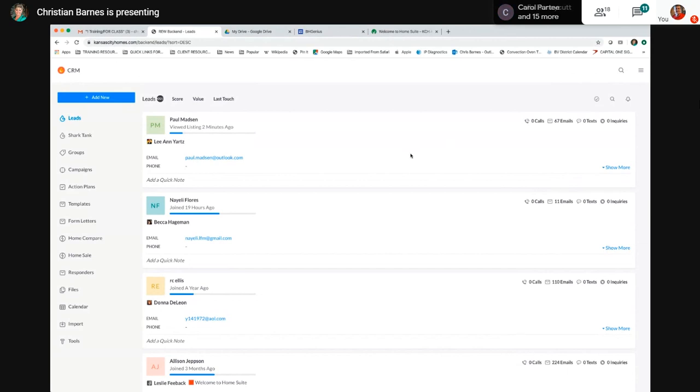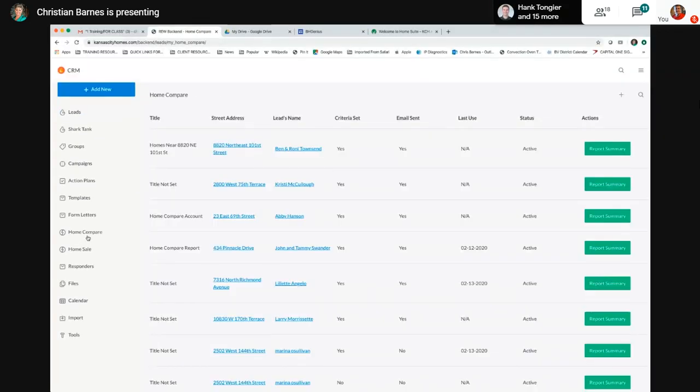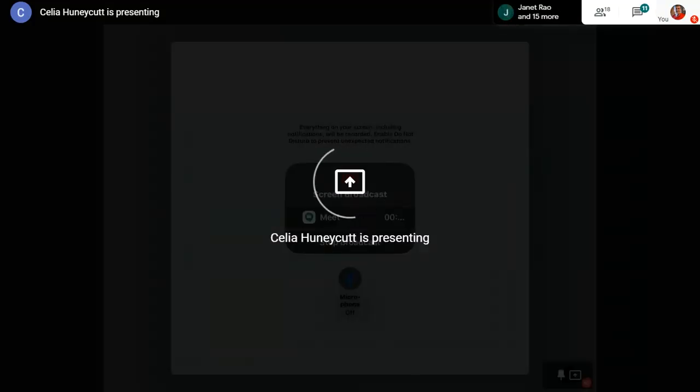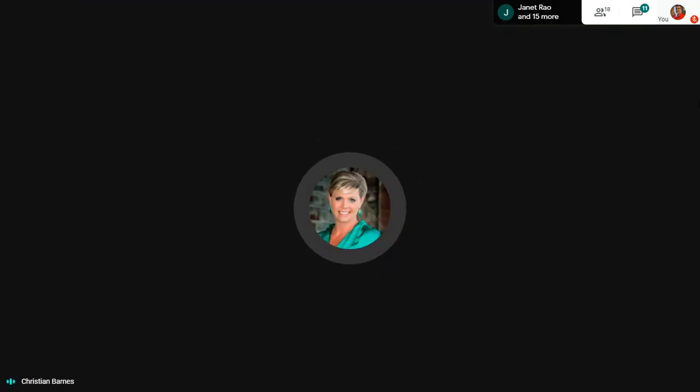Okay, so I am in the back end. I went to CRM, and over here on the left-hand side, we're going to go into compare. You can get to compare a couple different ways. I think this is probably the easiest for me to teach, is to have you go right over here to the compare. And then from here, we're going to start from scratch and add a new one. So I've clicked on compare over here on the left, and I'm going to click here on the plus button in the upper right here. Very similar to where that plus button is on other screens when you add buyer searches, etc.